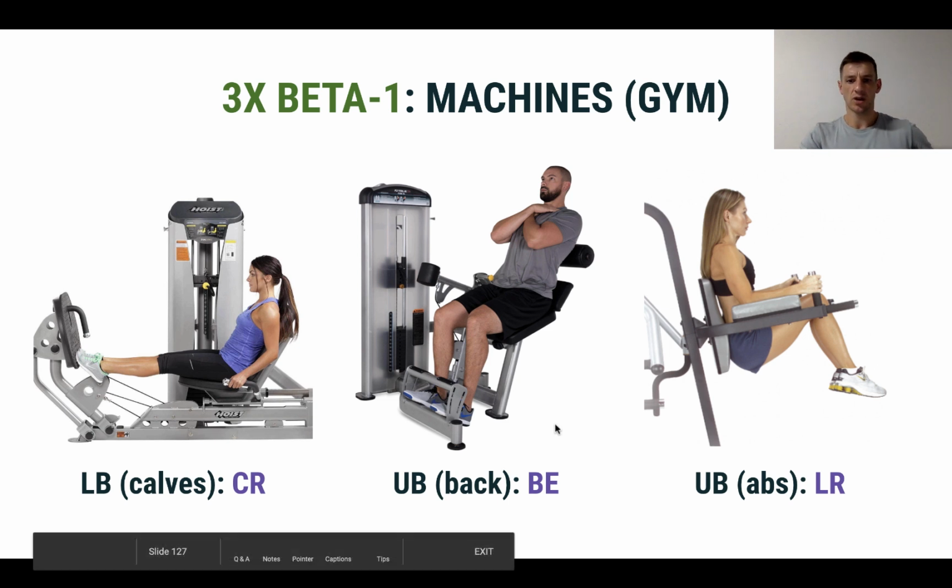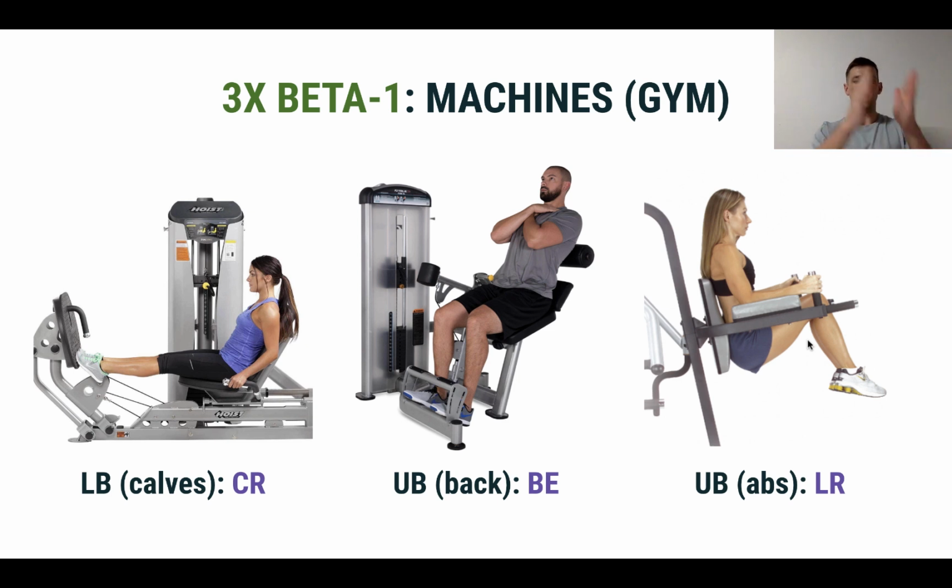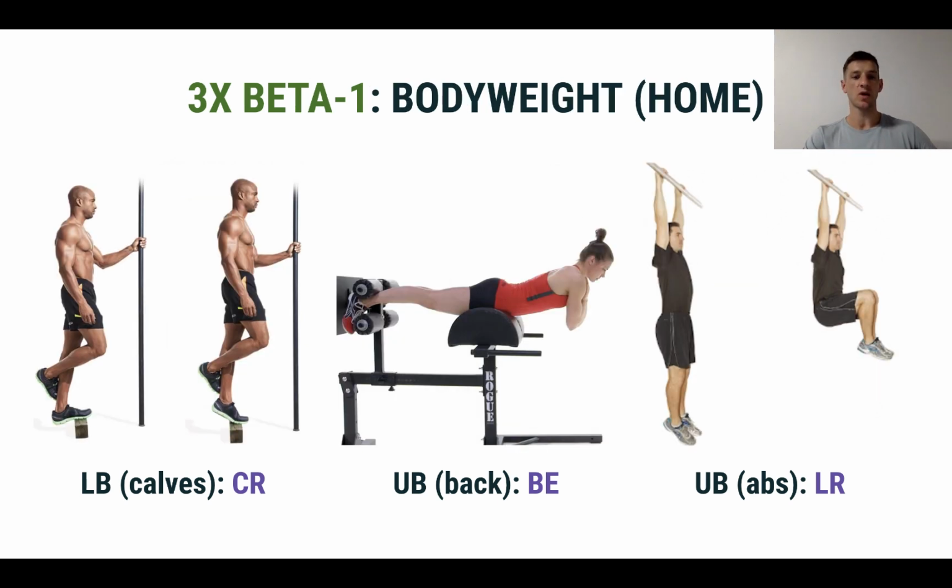And then here you could have the leg raise. So remember, this is now a circuit. So you're doing your calves, then you're doing lower back, and then you're doing the abdominals. Now remember, your leg raise works the bottom half of the abdominals, whereas the thoracic gamma routine will work the top half.